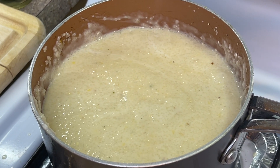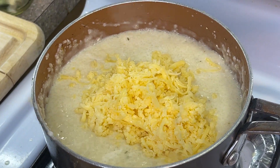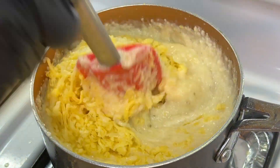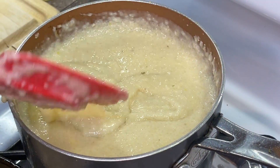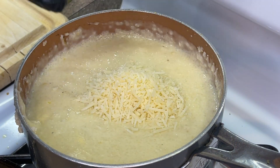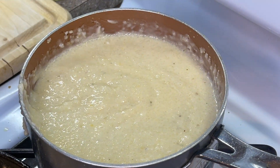We're going to hit it with our smoked gouda. If you don't have smoked gouda, add regular gouda, cheddar, fontina, parmesan — knock yourself out, add what you want. Get the cheese in there and mix it up. Because we love cheesy grits around here, we're also going to add some parmesan cheese, give it a good mix, and last but not least hit it with some freshly cracked black pepper.